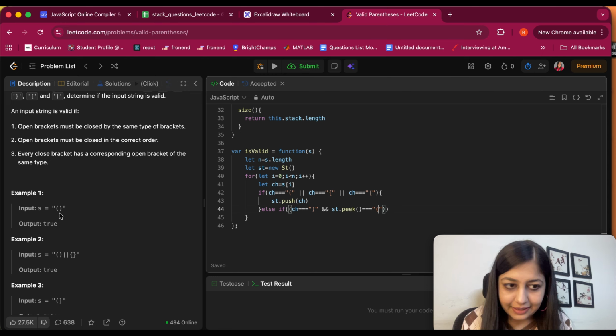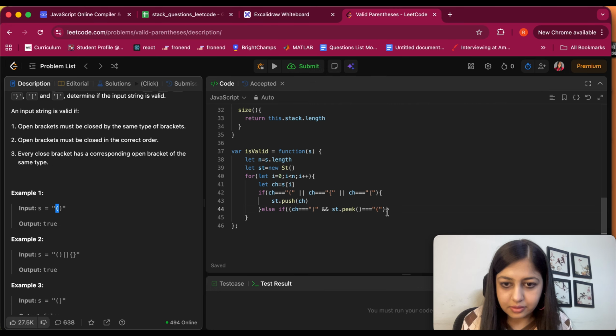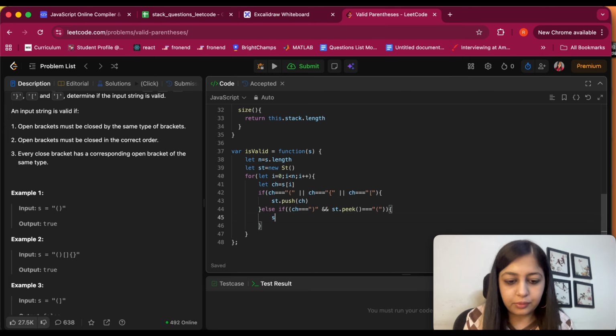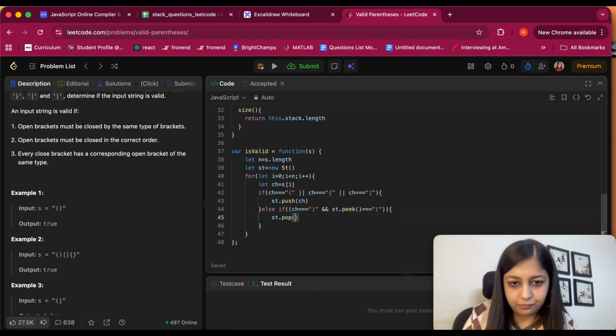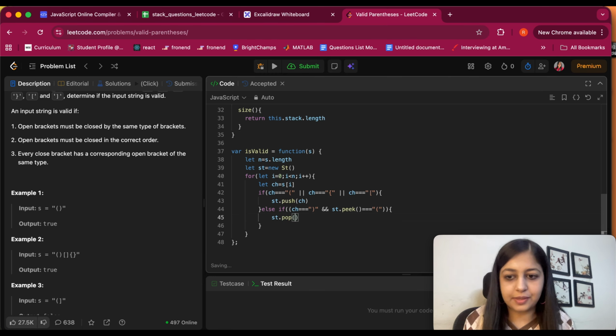So our character is this one, and on the top of the stack if it is this, it means it's a match, right? In that case we have to do st dot pop, we have to remove an element from the stack, right? So this is one condition.